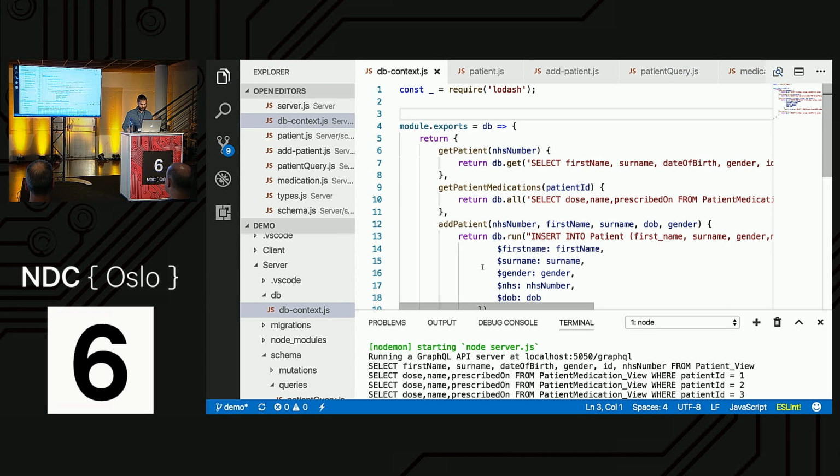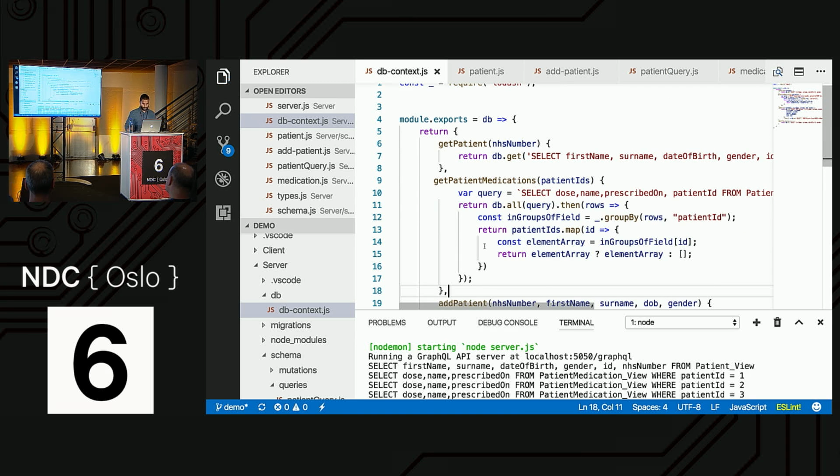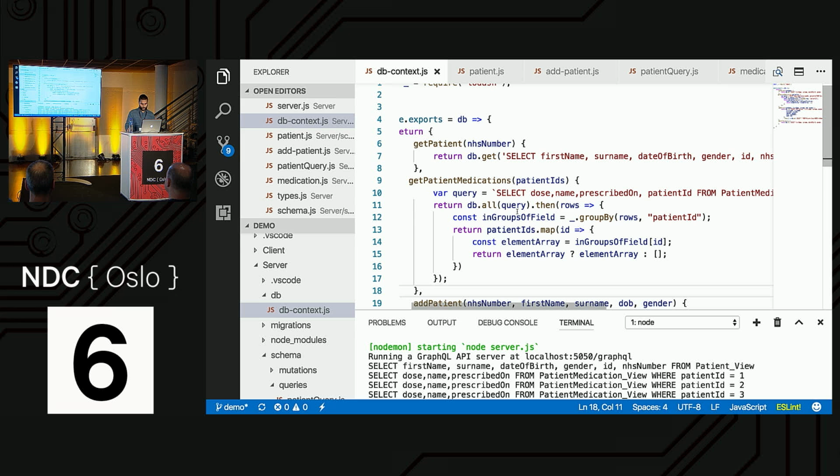And so what we need to do is, because our query is by ID, I need to change that to kind of an any or an in. So what we've got here is I've changed this query so it'll take in a comma-separated list now. And all this query is going to do is group by some fields, so the patient ID, and marry up the patient's medications with the correct patient. If it doesn't have any medications, it will create an empty array. So that's pretty much the query end of it done.